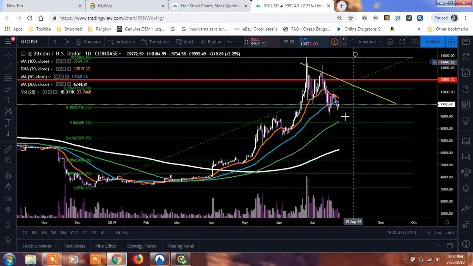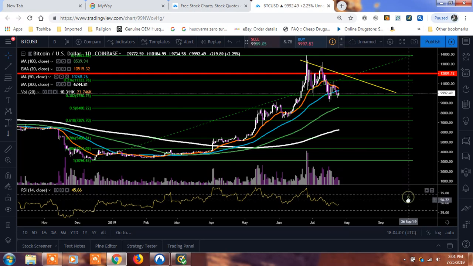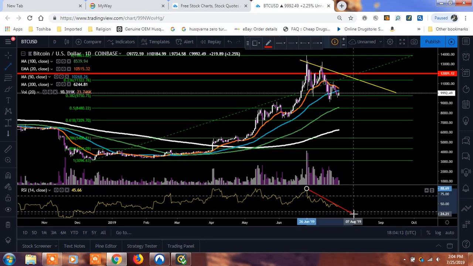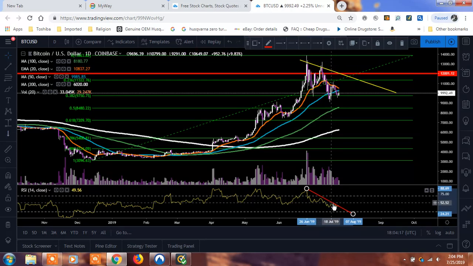One second here, guys. I must have it up. There we go. All right, so that's our RSI. We'll just start with that, then we'll get into our stochastic RSI. And what I wanted to point out here is we got a potential trend line break right here. We had those lower highs, lower lows, and we want to see if we can get a trend line break out of here on the RSI.